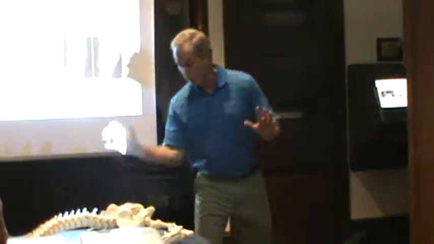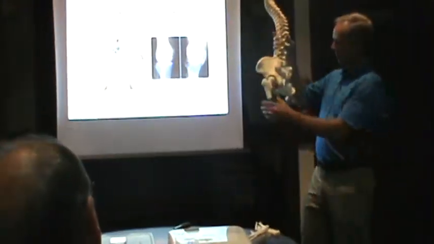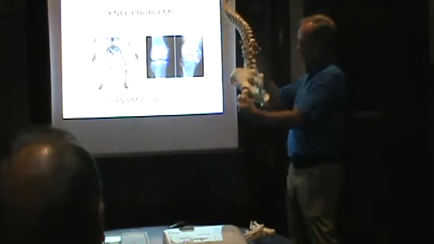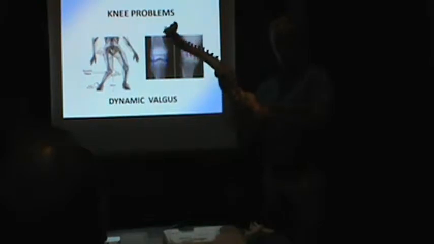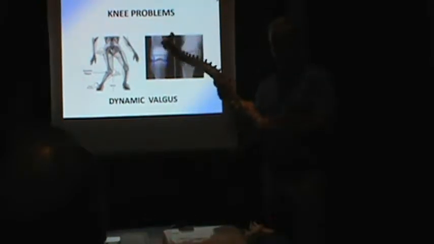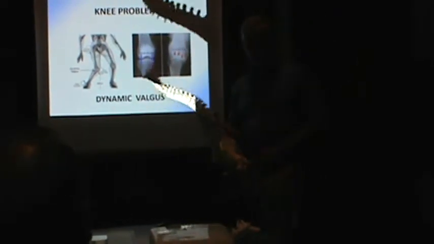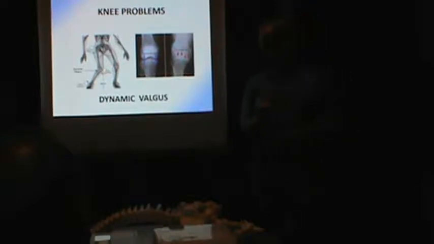I'm sure everybody knew this, but the hip is a ball and socket joint. So there's different types of joints in our body. That's a ball and socket, so is your shoulder. It has the most range of motion out of any of the joints, so we just can move as much as possible. The knee is considered a hinge joint. It really mostly only moves in what we call flexion and extension. There is a little bit of rotation that will occur in the knee, but it's very minimal.